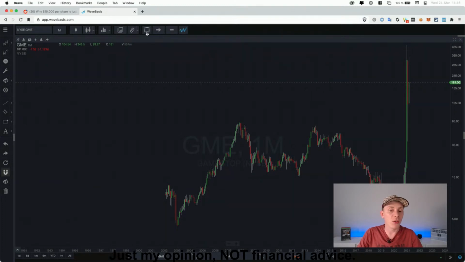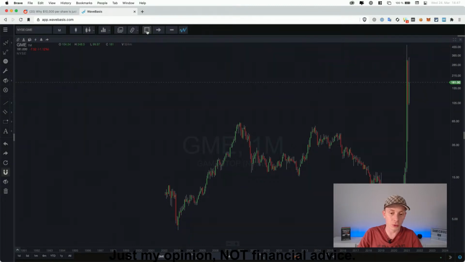Another tool that Wavebasis has: when you use the auto prediction, you see that small dot down here in April. It basically picks the lowest point it can find, or the highest point, because that's usually where a new wave starts, and starts to predict from there. So if I auto predict, it would only label the last few months since April last year.